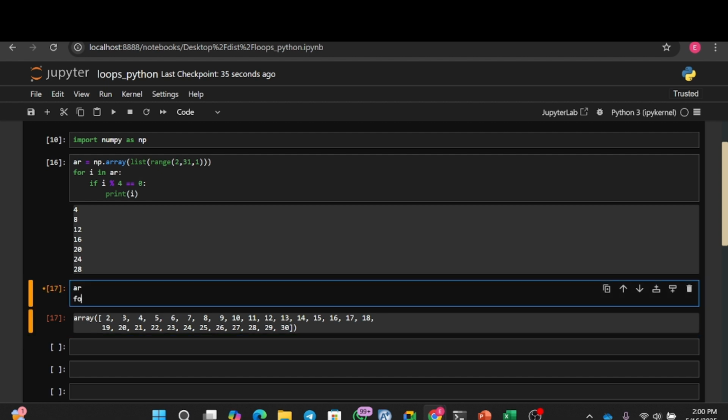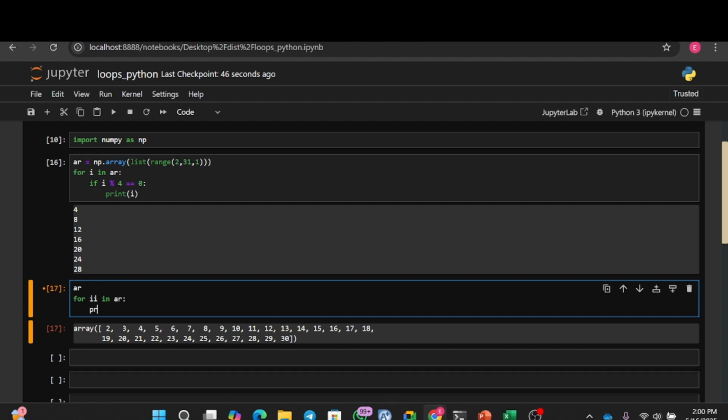Let's do this iteratively, right? So I can say for maybe i in AR, right? Let's print them. Remember, the print statement can take as many variables as you want to print out, provided that you separate them with a comma.